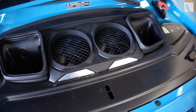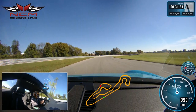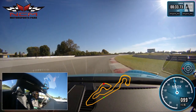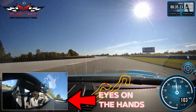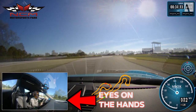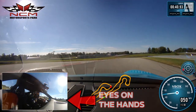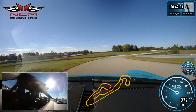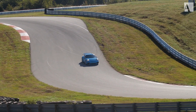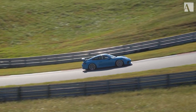There's no turbo on this car — it's normally aspirated, and I'll tell you what, it sounds brilliant. Before we show you what happened on the fast lap, I want to show you something that happened on the second fast lap on the exit of Turn 5 at over 100 miles an hour. It really shows how well the GT3 communicates on track at the limit and how quickly it responds to input. Check out my hands in the picture in the bottom left — you'll see how quickly I was able to bring the GT3 back into shape. And lo and behold, I didn't even miss the apex at Turn 6. Let's show you what happened on the first hot lap, which was actually the quickest lap I did in the GT3.